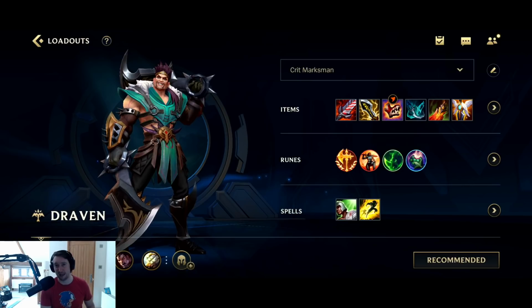Often you'll see Dravens run Heal because their support is going to be more aggressive and run something like Ignite, but this is the Draven build that I'm seeing the top players using right now.